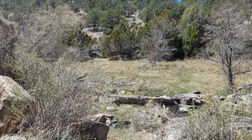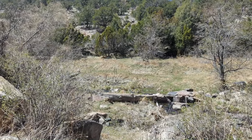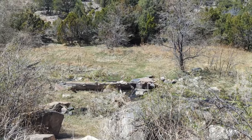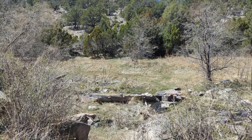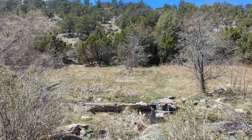I bet it is pinon, like the pinon fire. Pinon pines. Yeah, pinon pines. And the map shows 2.7 miles, so we're almost there. Correction, that's 0.27 miles, so we're almost there. Oh, wait. If it was 2.7, I was going to lay down for a while. Yeah, no. We've already hiked. Oh, hang on, and I'll tell you.